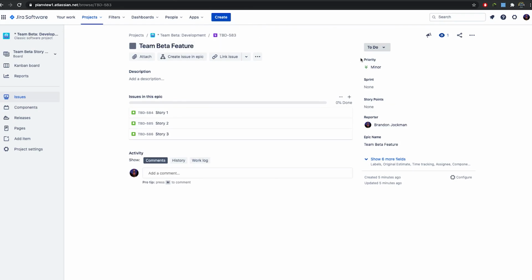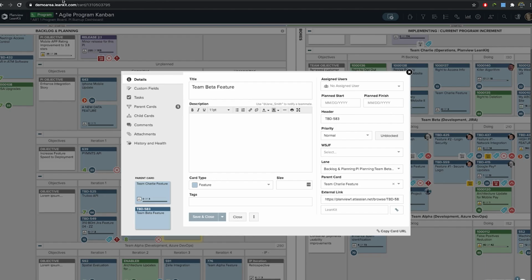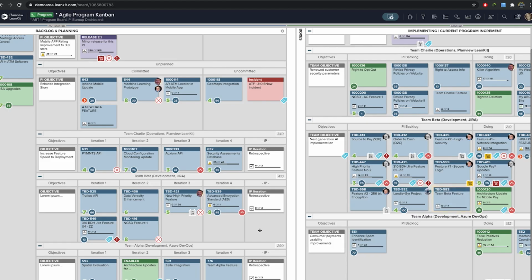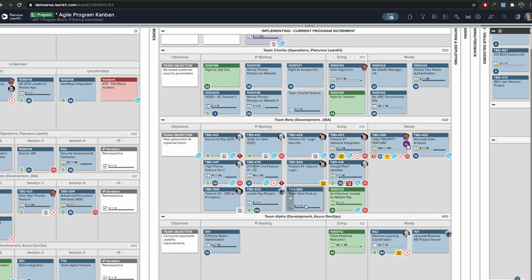Now at the epic in Jira level, I'm going to go ahead and bring this in progress, right? The epic is now in flight. It's in progress for our release train. We want to denote that and show that inside of our Jira board. This is all well and good. We can add our comments and all that good stuff if we need to. Back in LeanKit, you're going to see that card actually just jumped into an in-process lane.